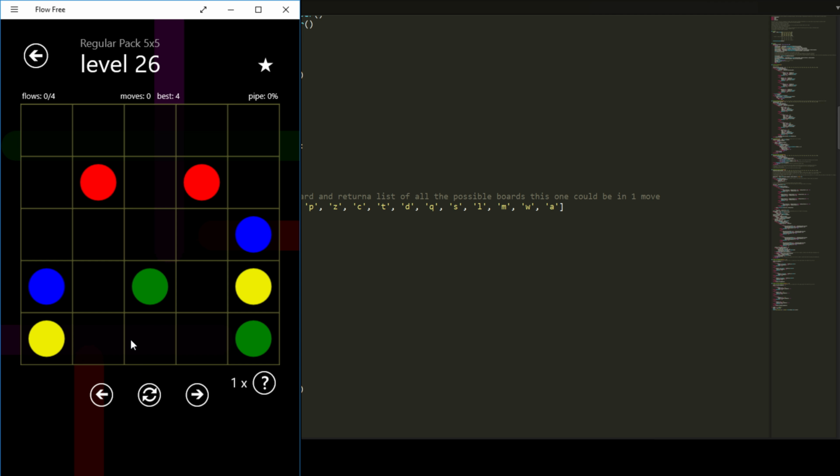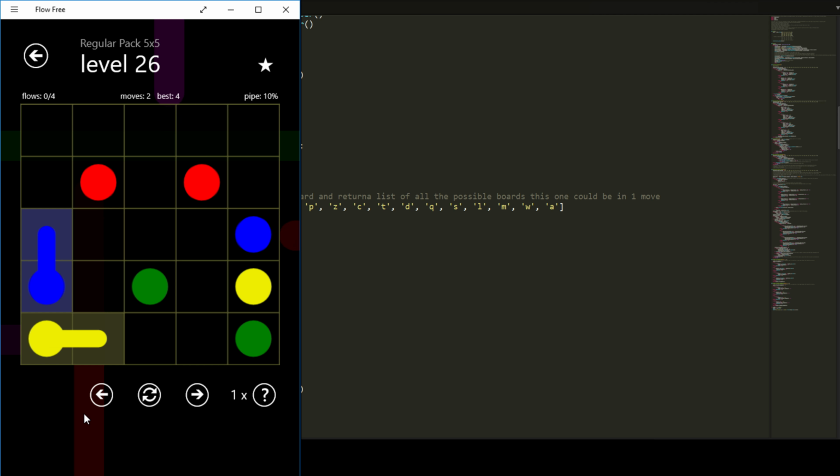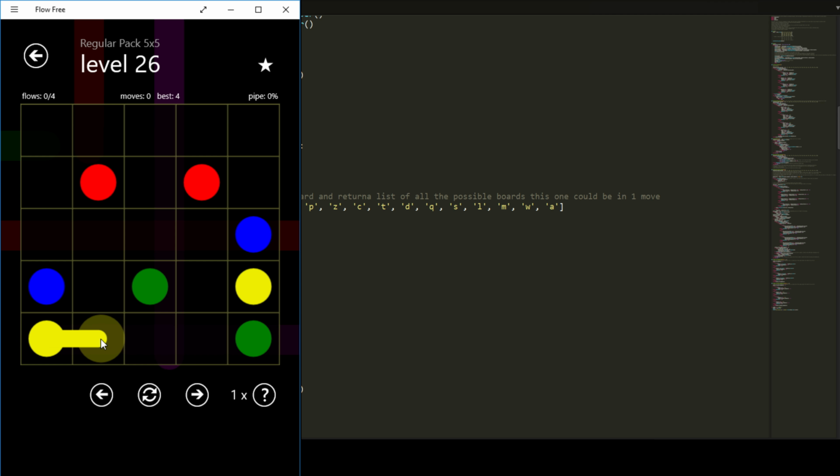So basically an easier way to put it is going blue here and yellow here. This produces one board. Now going yellow here and blue here produces another board. Now we don't need to check these as individual separate boards. We only need to check it once.